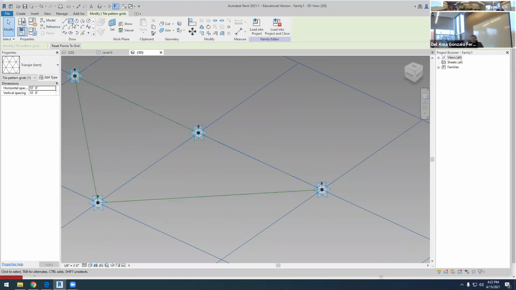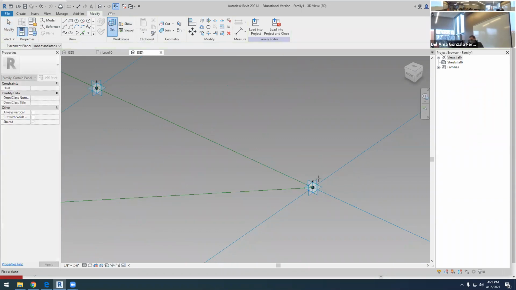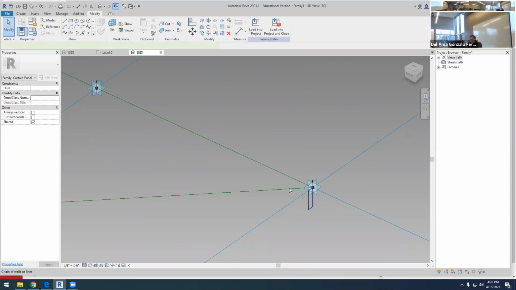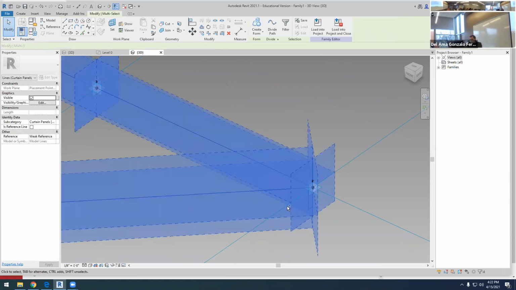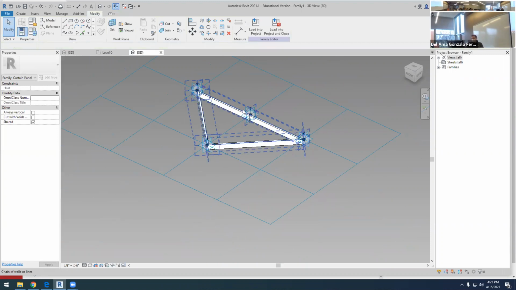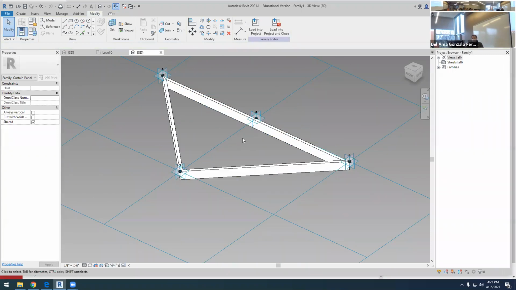I will select this one. I will create a rectangle like this. Now I select this and grid lines. I create form, solid form. Okay, so now I have this shape.